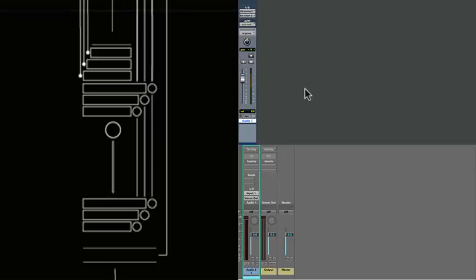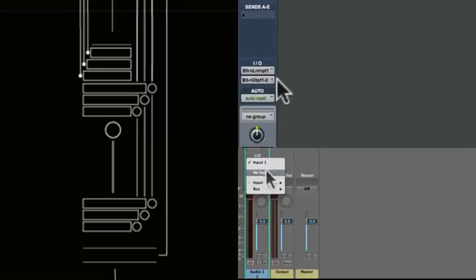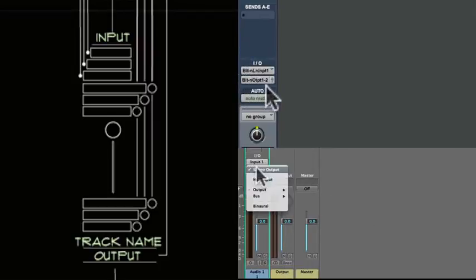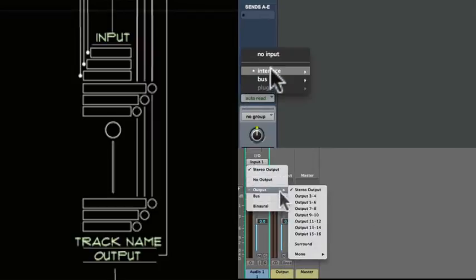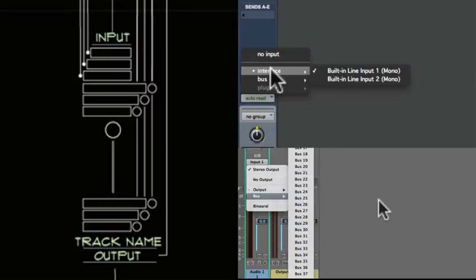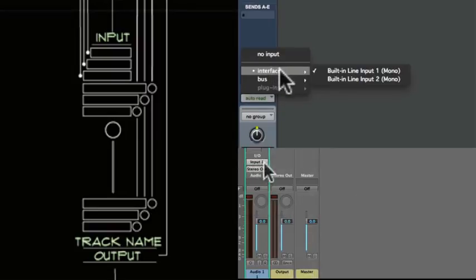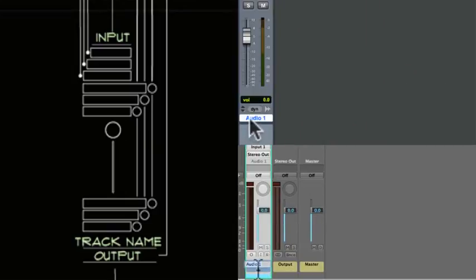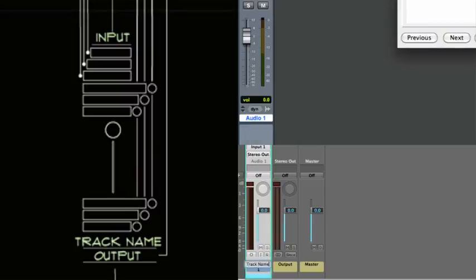The first thing we need to do is locate the track inputs and outputs, or the channel strip's inputs and outputs. We largely configure our signal flow by choosing drop-down menus. We'll choose what the track is listening to, or where it's getting its signal from, and where the signal is going to. On the same step, I'd like you to locate the track name. Can you name a track, and how do we see it here in your DAW?